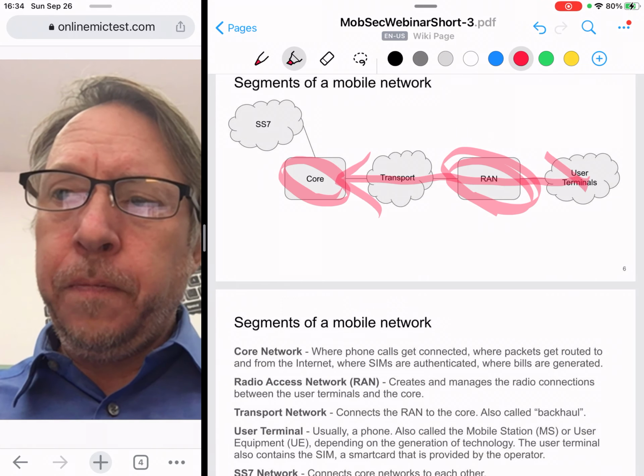And then we also have over here the SS7 network. The SS7 network is a global network that connects together all the core networks of different operators around the world. It also connects together parts of the core networks of individual mobile operators. It's called SS7 because it's based on a networking technology called Signaling System Number 7, which is nothing at all like IP networking, although it can be tunneled over IP networks using a set of protocols called SIGTRAN. It is not IP networking. It's a completely different type of networking, SS7.